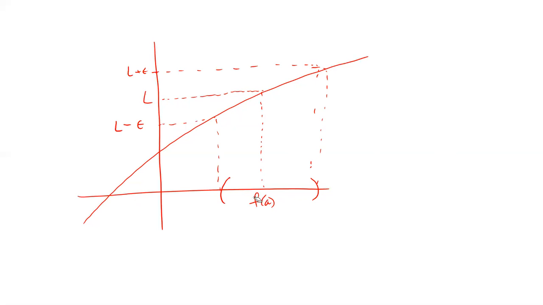Sorry, class, one second here. That should not be f of a, that should just be a, because f of a would be what the limit would be, L, right? Okay, so it means as I get, and I'm going to put this little x inside here. So x is here, and there's your f of x.